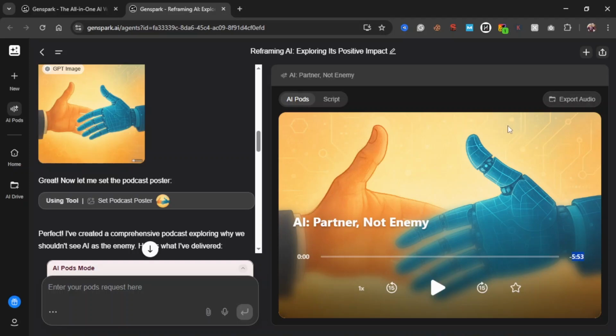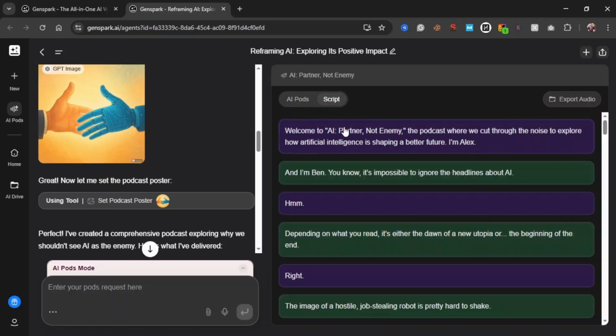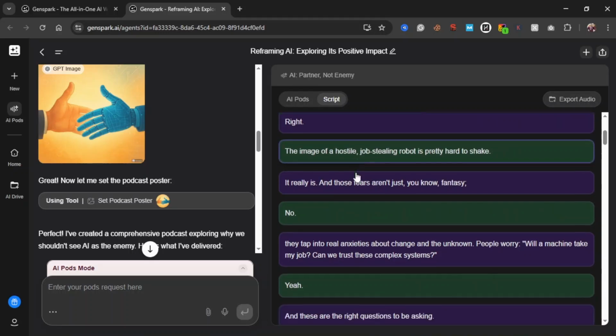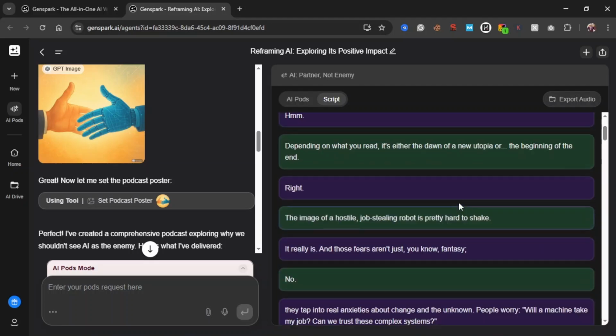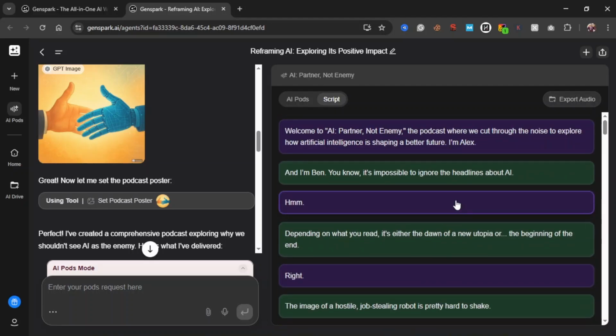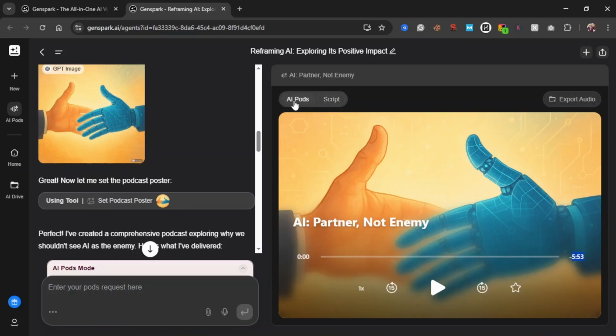With this, you can have access to the script, and this is exactly how the conversation went in the entire podcast. And you can think of so many helpful use cases with this script, because this is really conversational. You can still put it in another AI tool and analyze whatever it is that you want to analyze from this conversation. So let's go ahead and listen to just a few seconds from it.